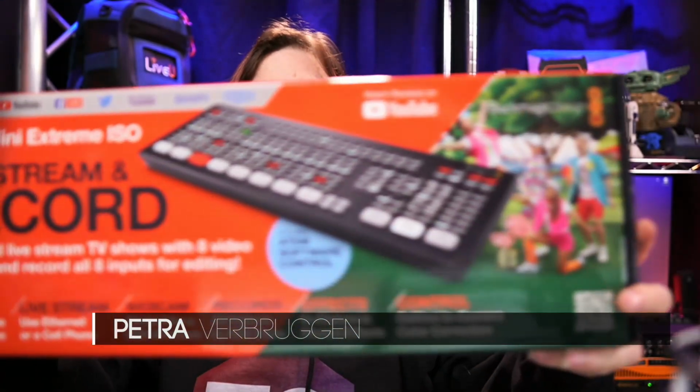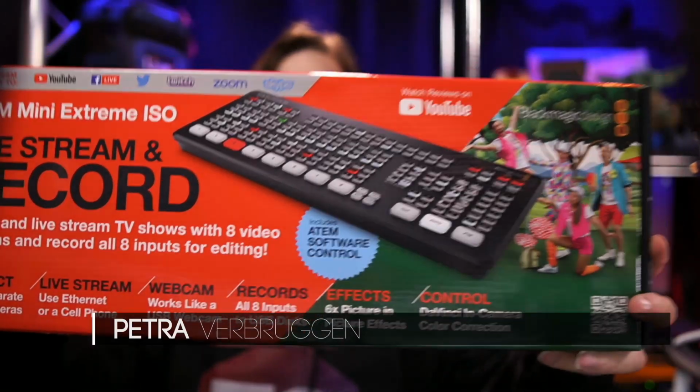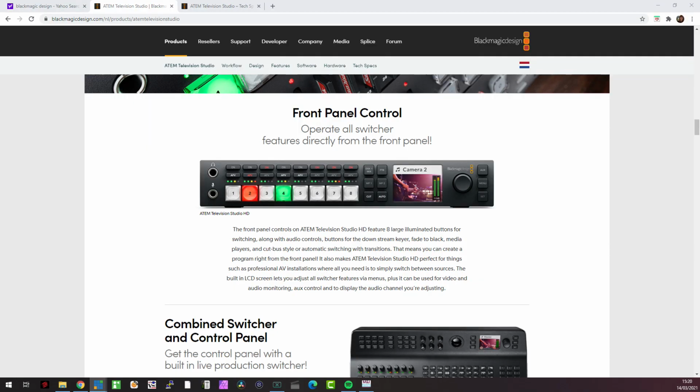So last week I bought the new ATEM Mini Extreme ISO, this box right here, and I really love it. But it was a very close call. Was it the ATEM Mini Extreme ISO or was it this beautiful one, the ATEM Television Studio HD? Two different beasts, but still from the same company, Blackmagic. And in today's episode, I will be talking about the choice. Why did I choose the ATEM Mini Extreme ISO?